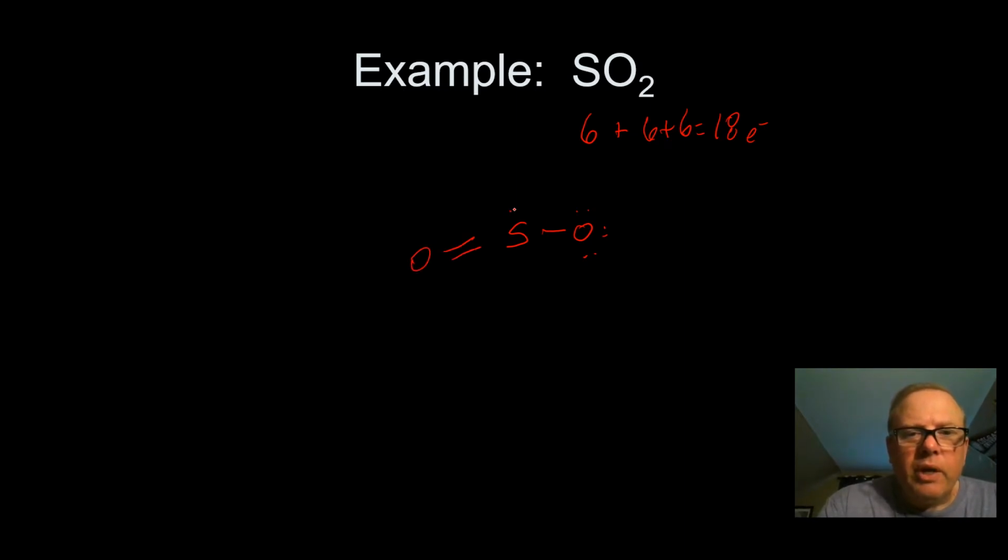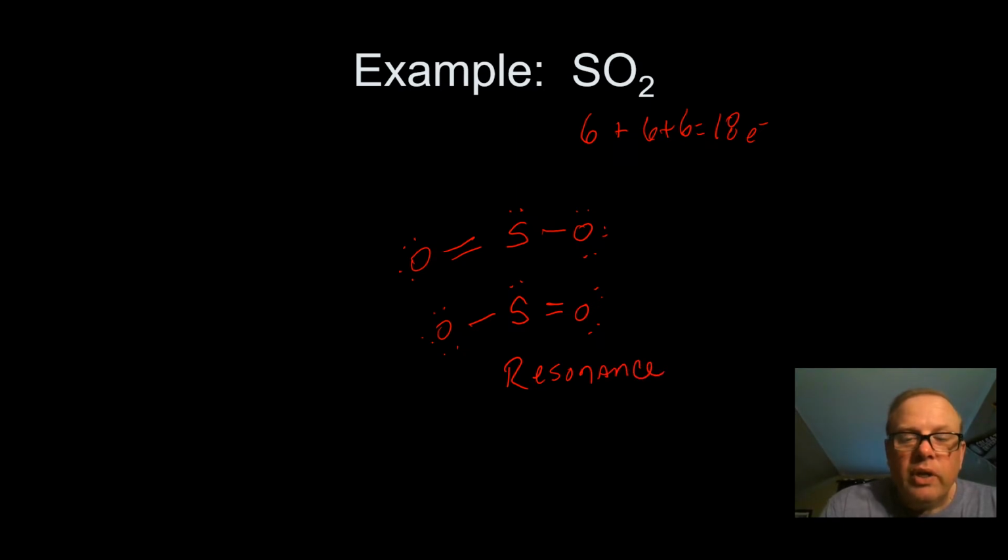And I'm going to double bond that oxygen because if I do that, now I have all 18 electrons shown and everybody has an octet. If I don't do the double bond, then not everybody has an octet. So I can draw it like this, or I can draw it like this. That double bond can be at either location. Because the double bond can be at either location, this is called resonance.